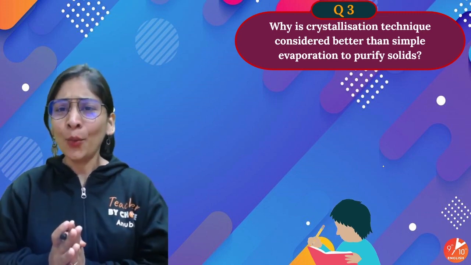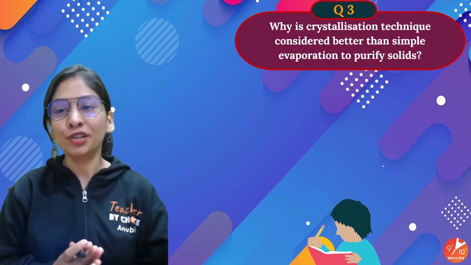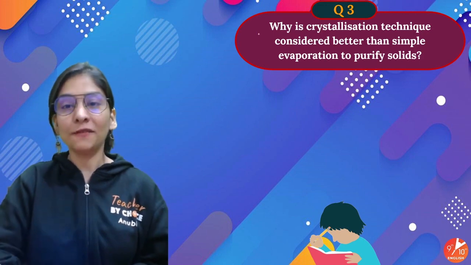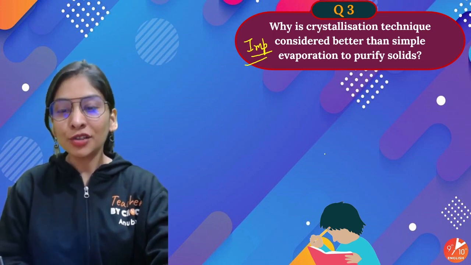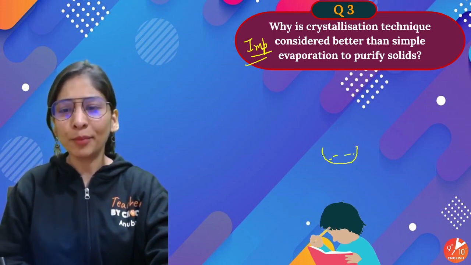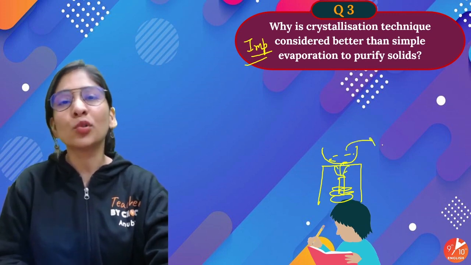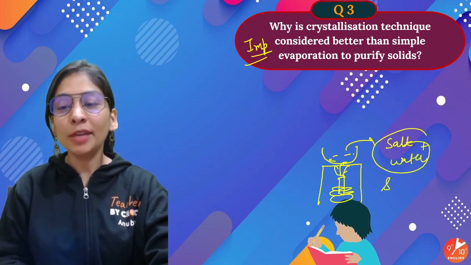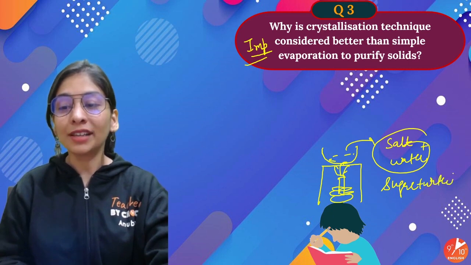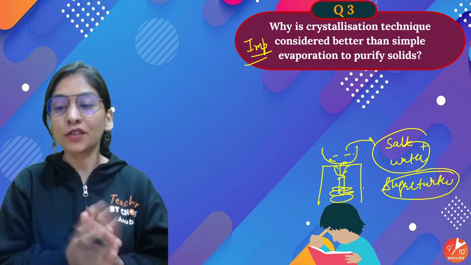Why is the crystallization technique considered better than simple evaporation to purify solids? It's a very good and very important question, trust me, just to check whether you are pretty much clear with the concept. So students, whenever you do evaporation, what exactly is evaporation? Suppose I've taken a china dish and a tripod and I try heating a solution in the china dish, which is, suppose, my salt with impurities, and I put water into it. All right, maybe sugar having impurities, I add water into it. I got a sugar solution and I try evaporating the water to get our respective salt and sugar.